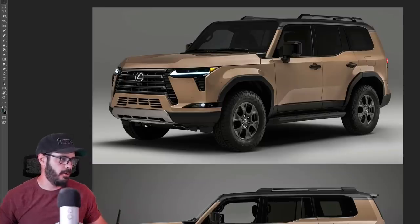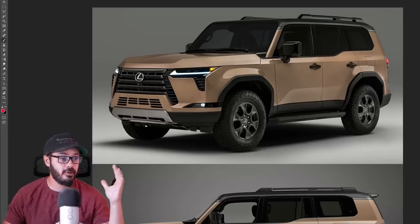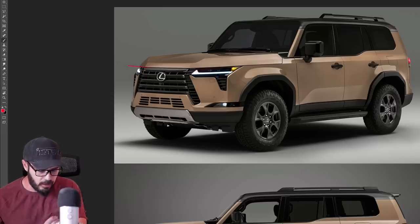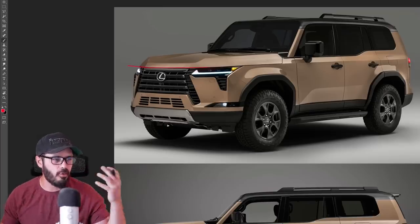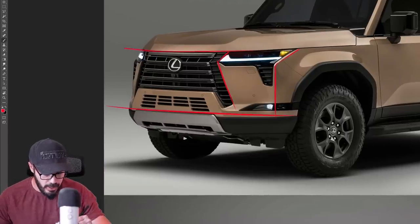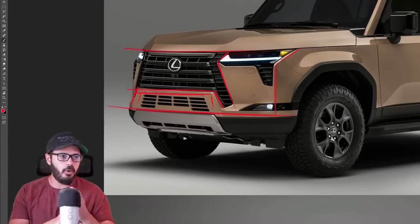I know this is the Overtrail — since it is the press photos, the Overtrail Plus. What a cool design this is. It looks fantastic; there is nothing I want to change on this design. What I love about this front end is that you can clearly see it is a purpose-built machine, but it still has this futuristic Lexus vibe to it. It looks almost military, militaristic in its styling, but at the same time it's clearly a Lexus. I like all the horizontal and vertical lines going across the entire front end.